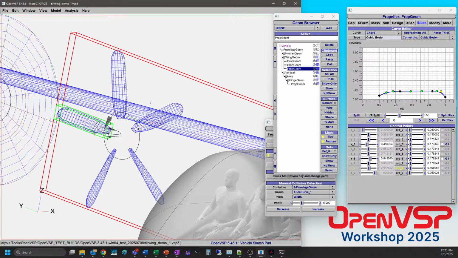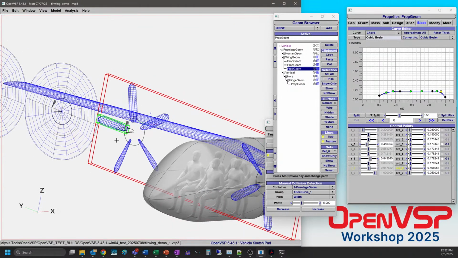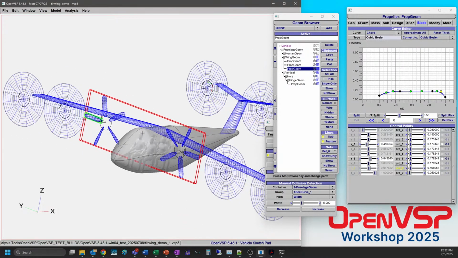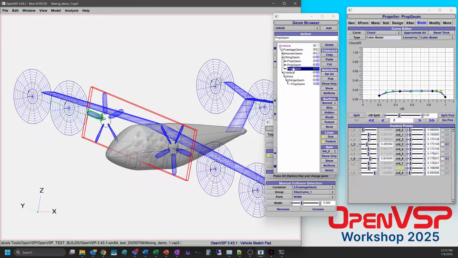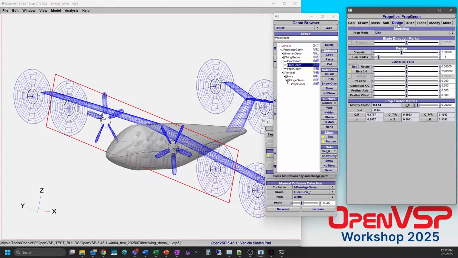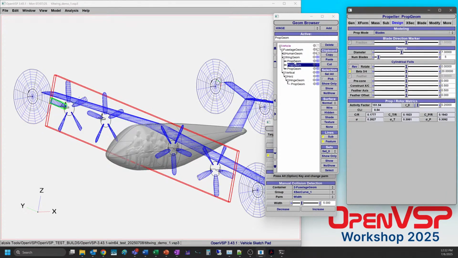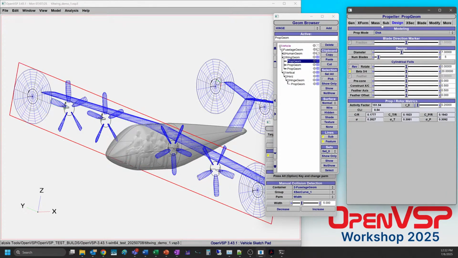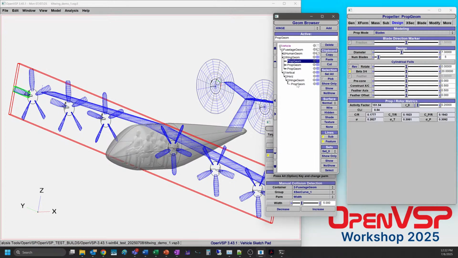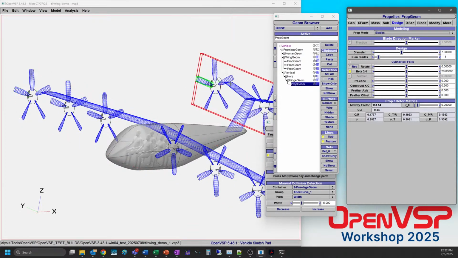Now, it didn't update it for everything. It only updated it for that one. When you set up your model, if you want to link all this stuff together and make everything update based on a single parent or a single representative piece, you can do that. That's going to be a demonstration later in the week where we talk about links and advanced links, and we can show you more of how that works. But for the time being, let's just have an overall look at our Tiltwing aircraft. We'll give it all the resolution it needs. We'll have a look at our propellers in blade mode.